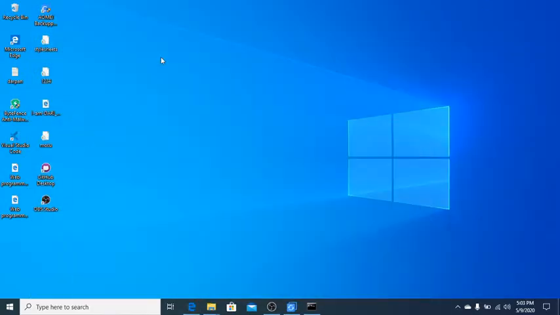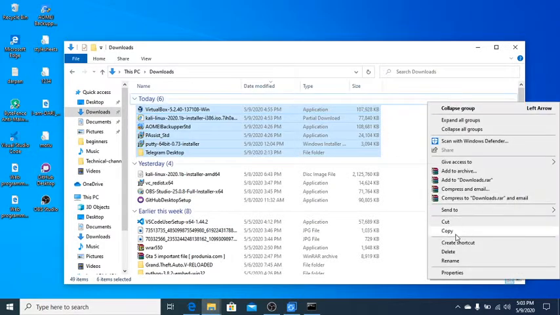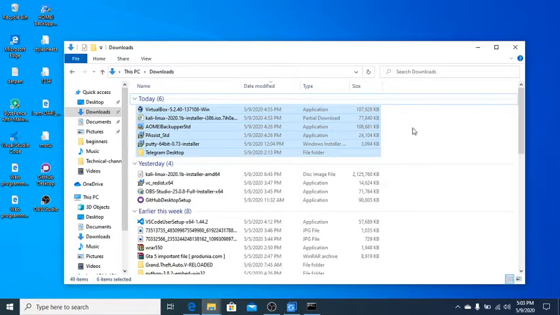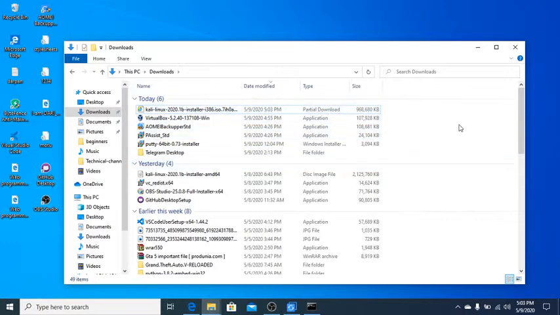Okay, so here, let's go to downloads. Yes, partial download. Refresh it: right click and press the refresh button. Wait for some seconds. The Kali Linux 2020 installer is 968,680 KB.